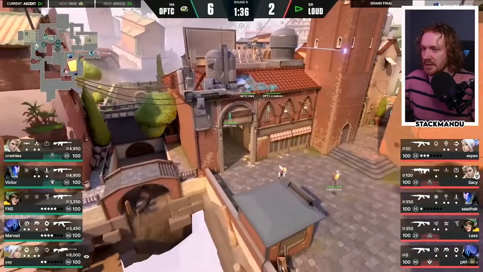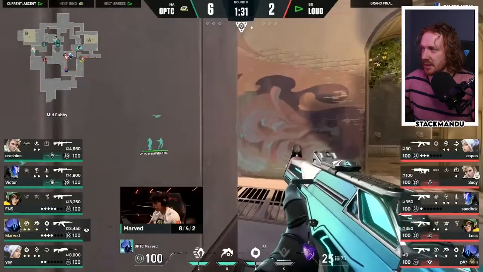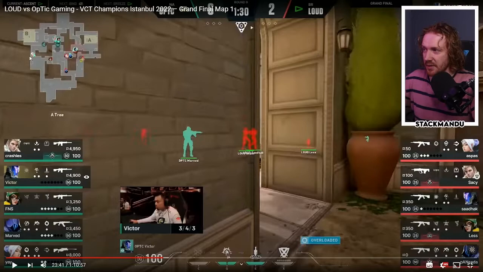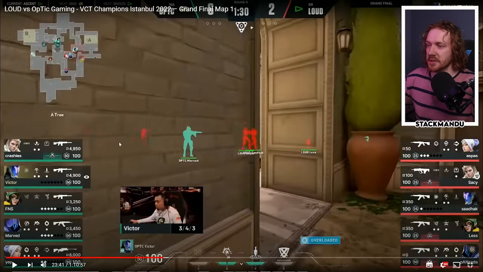Crashes gets an early dart, and then Les, looking the wrong way, eventually taps it, and Ye is able to clear out the dart. And Ye gets really aggressive here. Ye gets into a really aggressive position because you can see that Les has started moving away. So let's look at this next fight now.